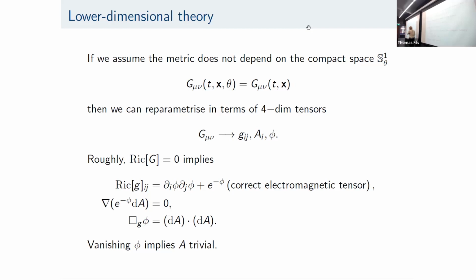The whole reason why I put it on this board for you is that if I set phi to be 0, then this vanishes. Ignore this bottom equation. If I set phi to be 0, that vanishes. I get exactly the Ricci tensor equal to the correct electromagnetic tensor that I want. It's kind of miraculous that it works out. This will give me Maxwell's equations. That's good. The only problem is that if I put phi to be 0 on the left-hand side, then dA must be 0 on the right. Not very exciting.